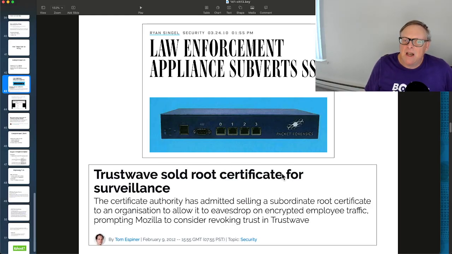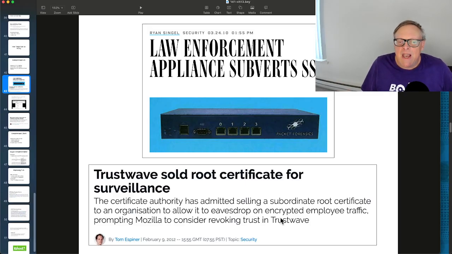Then, of course, there was a secret that came out in 2010. It turned out that there was a product you could buy that just has a USB port where you feed in a trusted root certificate so you can man-in-the-middle HTTPS. And it came out that TrustWave and the other certificate authorities, quite a few of them apparently, had been routinely selling root certificates to law enforcement for surveillance, which breaks the model, and they would lie about it and conceal this. TrustWave admitted they'd been selling it. And everyone freaked out and said we should quit trusting TrustWave. And they said, no, you're not listening. You should trust us because we've quit doing it. All the rest of them are still doing it, all those ones you trust.